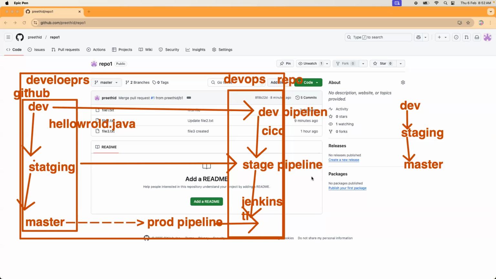Hope you got it clear now, everyone. Yes, ma'am, clear. Ramakrishna, can you please go ahead with your question? No, I understand. I thought about where these pipelines are stored. So the DevOps team has a separate repo, and we're pulling the changes from the developers. Yeah, I understand now.